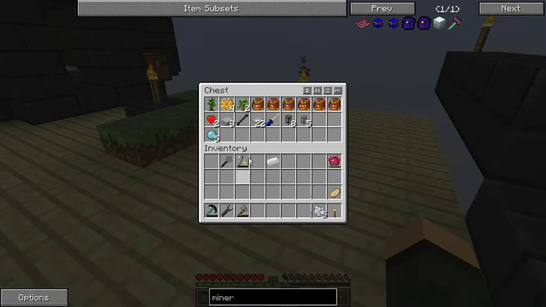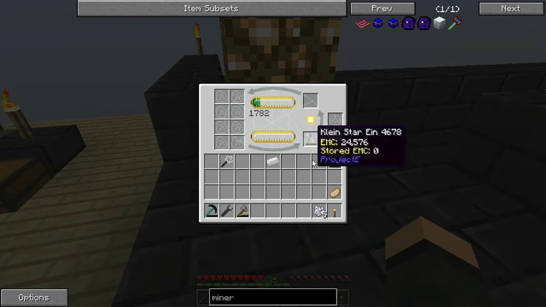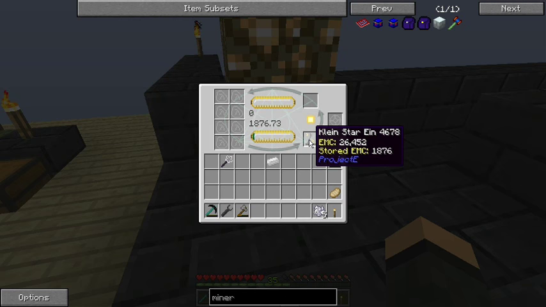So I'm going to put these slabs away. Going to come in here. You are at 1700, huh? Good. I'm going to fill up my Klein Star a little bit. My God, this is slow. But at this tier, it may be slow, but it is still free EMC. Come on, buddy. There we go.